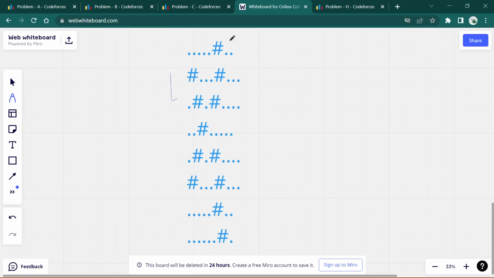Suppose this is an 8 into 8 chessboard, and this is 1, 2, 3, 4, 5, 6, 7 and 8. This is the matrix.